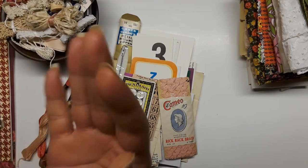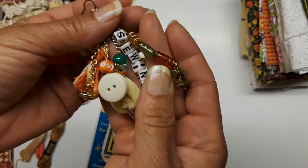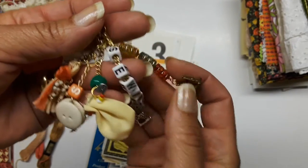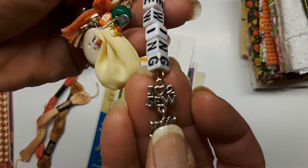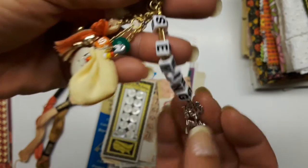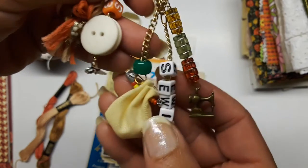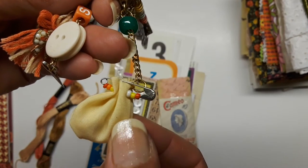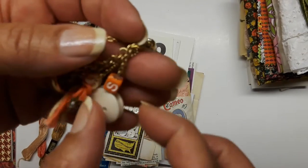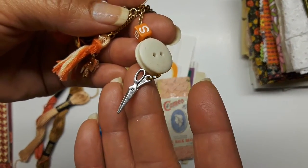One of the first things I'd like to start with is this beautiful dangle here, and it's got sewing on there. There's a little sewing machine. There's another little sewing machine. And this little charm right there says, I love to sew. So, so cute. And look at that little handmade bag there with the pen going through it. And the pen has some beads on it. And then there's some buttons. And some scissors. How adorable are those?